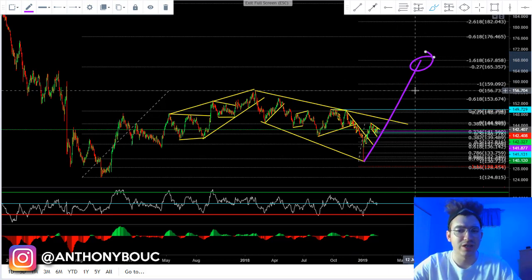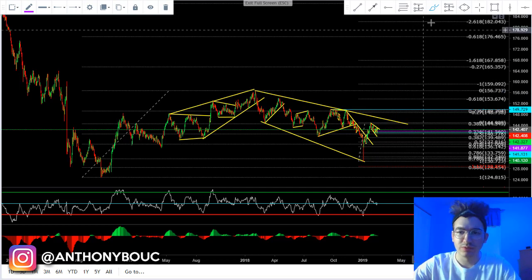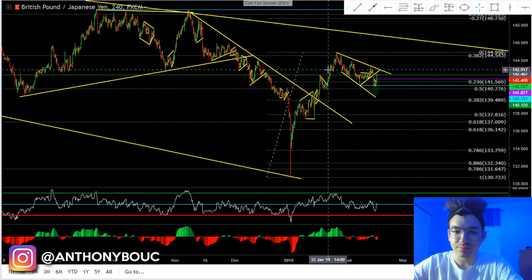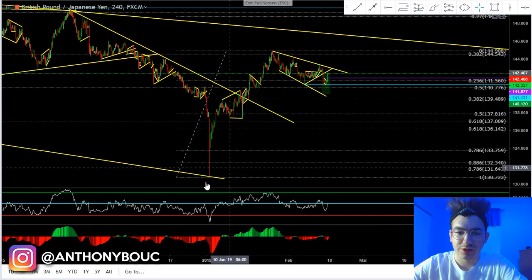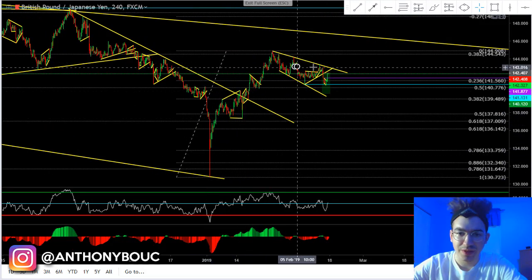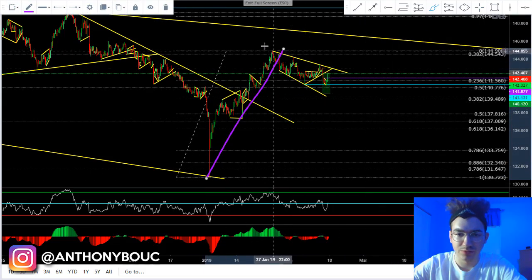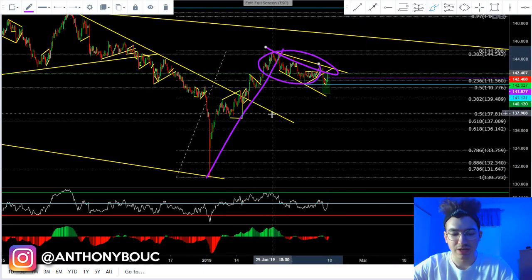As I showed on USDN, it's pretty much the same direction that both of these markets could go, and for the same reasons as well. Now, when we go on the lower time frame, let's actually go on the 4-hour. So you see on the 4-hour that we got this big impulse up, and we're starting probably a correction. So we have the impulse up, and we have a pattern here that is forming.